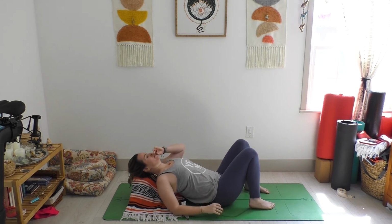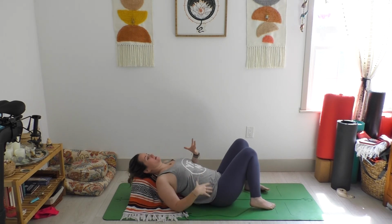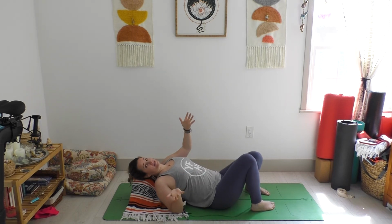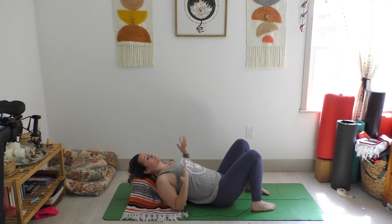And then once you've taken a few moments to rock back and forth, I'm really liking the rocking movement. I'm really liking the organic flow. If you want to be still, be still. There's no reason for you to have to do it this way. This is just what's feeling good in my body and what I've found works for my students.